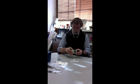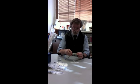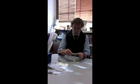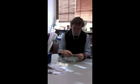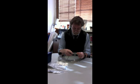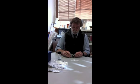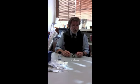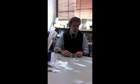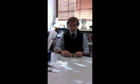So with your digital camera set on settings that will allow you to take a close-up photograph of an object like this, and with the flash turned off, try to get the object in focus and to take a picture that has got level illumination as far as you can. We would prefer if you can take this photograph in natural light, but if you can't, just make a note of the lighting that you're taking the picture under, whether it's incandescent bulbs or fluorescent strips, and put that information in the email.